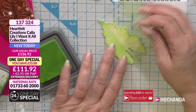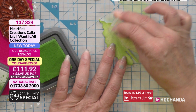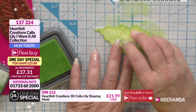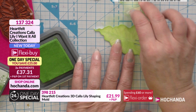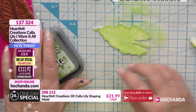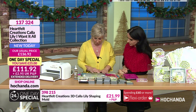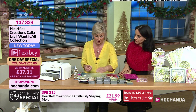So I'm going in, and I lift my dauber up to get that really darker colour in on the edge, and then I blend. So now I'm blending, okay? But look how easy that was to colour. And then when it comes to doing your flowers, I do it in a very, very similar way. So let's just go for pink.